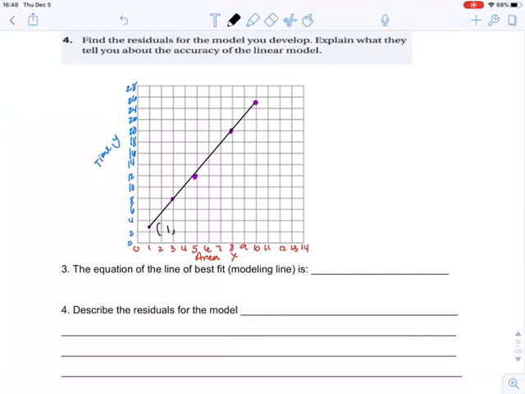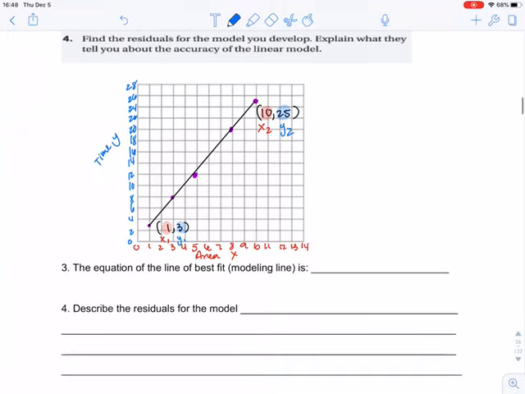Here are my points. I've got 1, 3, and then I've got 10, 25. Okay, and when I highlight these are my y values, and these are my x values. Now I'm gonna label them so I can use my equation. So that's x, that's x. I'm gonna call this x1 down there, and call this one x2. Since this is group 2, this is y2, and this one is y1.